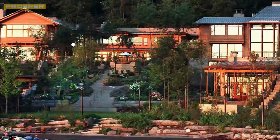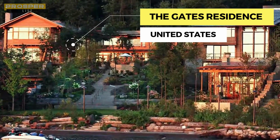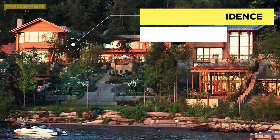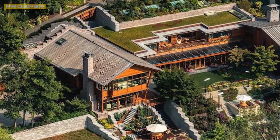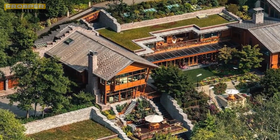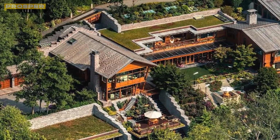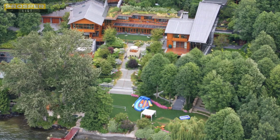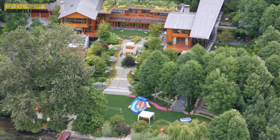4. The Bill Gates Residence. Bill Gates, one of the most infamous tech billionaires and the former richest man in the world, has taken full advantage of his position to construct one of the safest homes in Washington, D.C. In addition to security cameras and heat detectors, the Gates residence's location in a grove of trees and plants provides privacy from the paparazzi. In order to operate the home's heating and electrical systems, guests must wear a special pin.